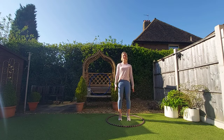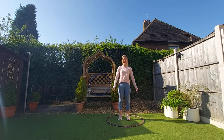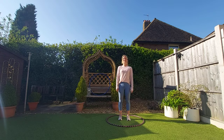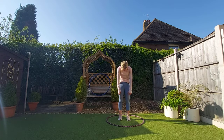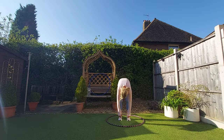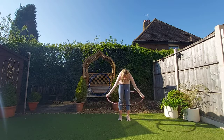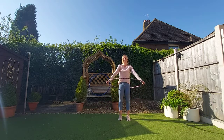So reach down with the fingertips for 2 and 1. Okay, we're going to add in, when you get to the bottom, pick up the hoop this time. So breathing in, nod the head on the neck joint, lengthen through the back line of your body. You can have a little knee bend if you need to in order to come to the floor. So it doesn't matter, obviously, if you've not got a hoop, that's fine. Just coming back up to the top, restack.